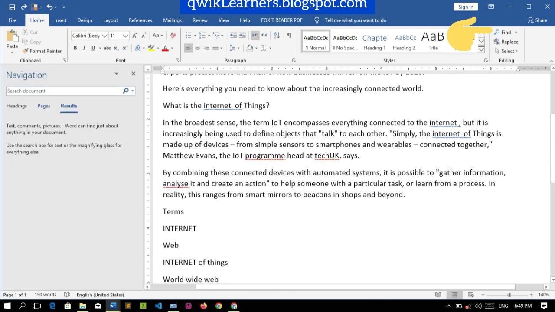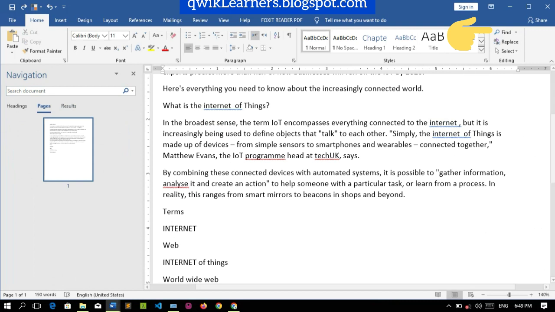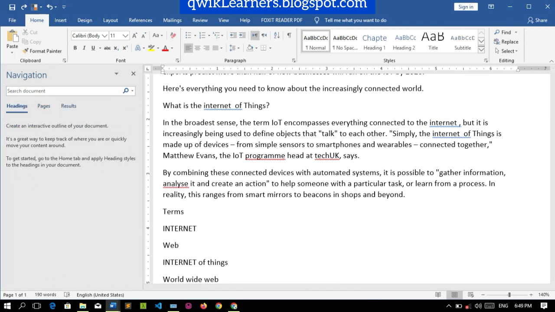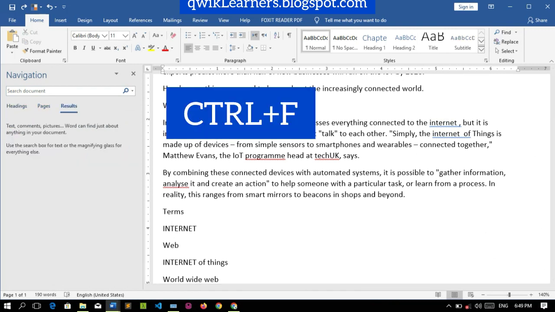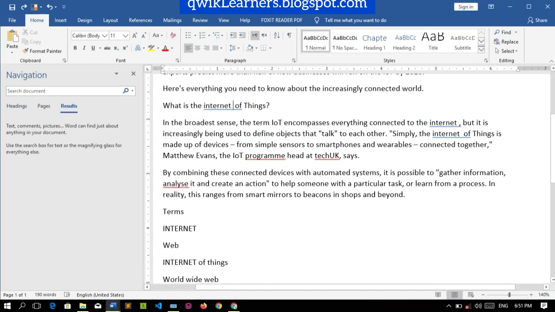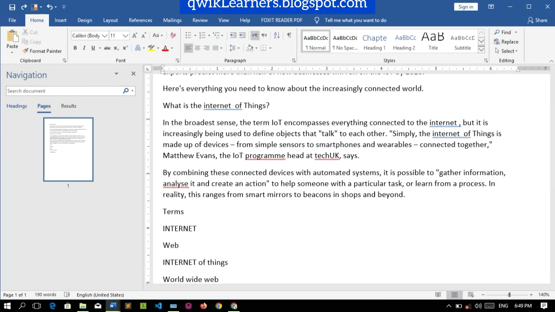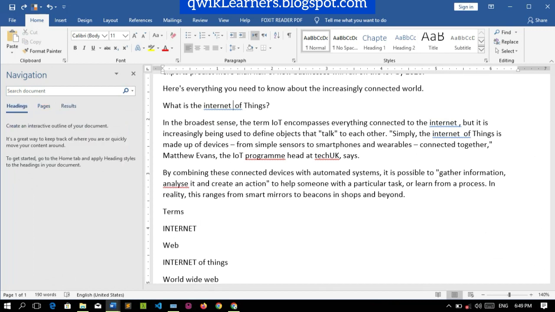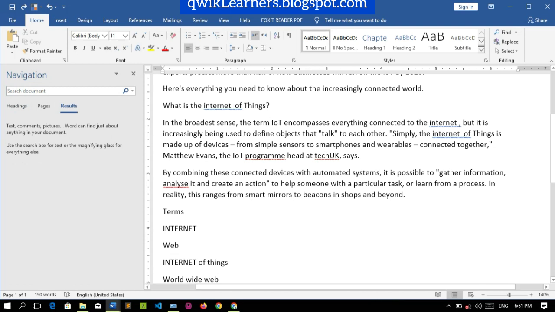You can make use of the Find tool by hitting on the Find we have here, or you use the shortcut key, which is Ctrl F. And the Find tool is used to find a text or other content in your document. You can also use the Find tool to navigate to a page, to a heading in a document. In the document we have here, let's search or let's find for the word internet.